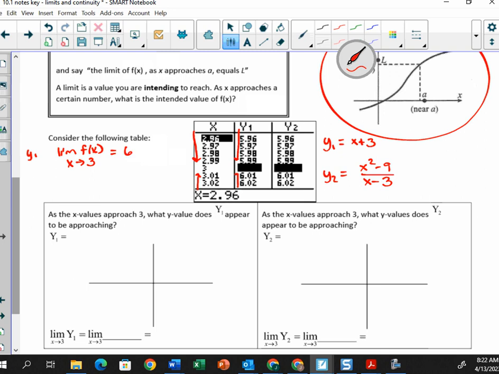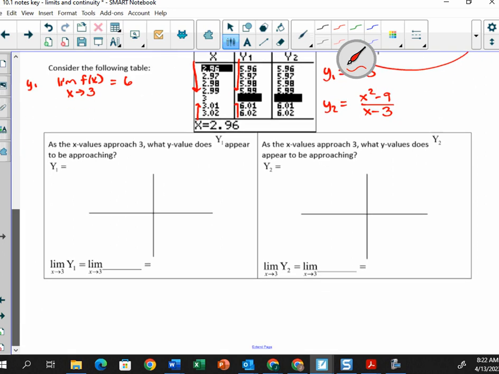That's all a limit is. It's 6. It's what are we approaching? What are we getting really, really close to? Sometimes you can just plug the number in, like, oh, my x value is 3. I plug it in and I get 6. Great. If it's undefined at that point, though, you can't just plug it in. So that's where we do the approaching. What are we getting really close to? So we're going to look at these. We're going to actually make the graphs and look at these down here.